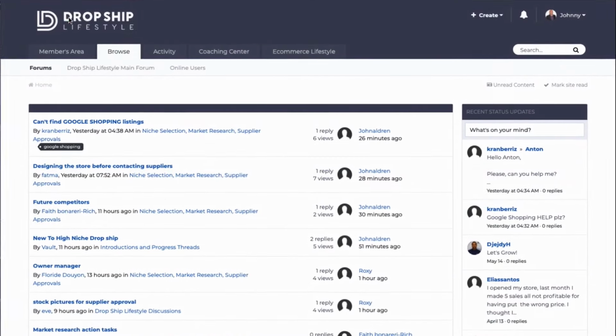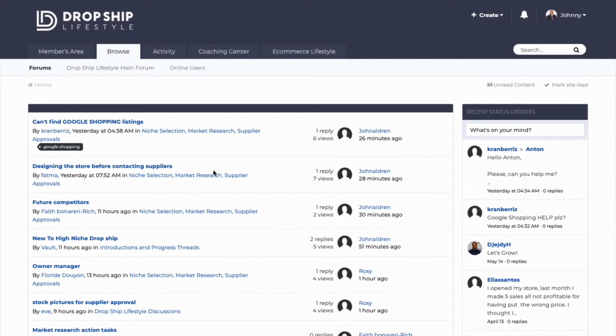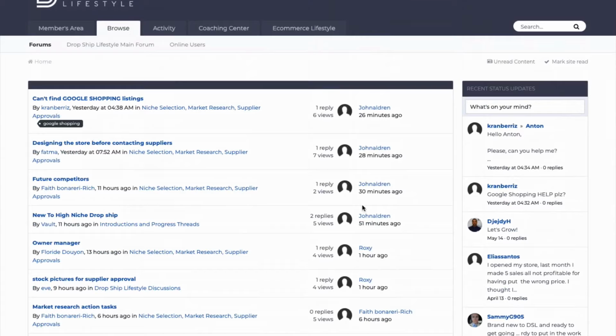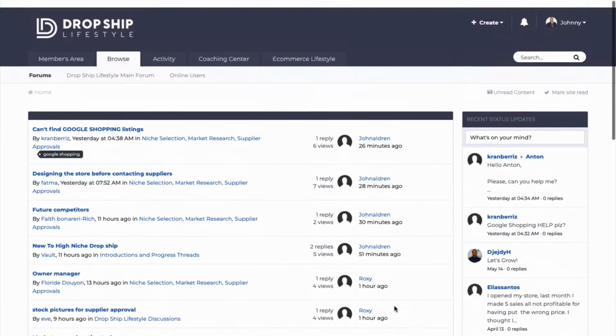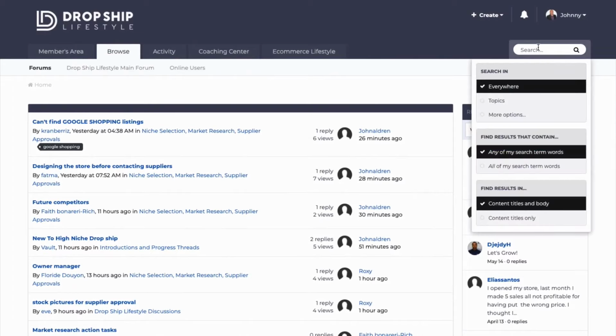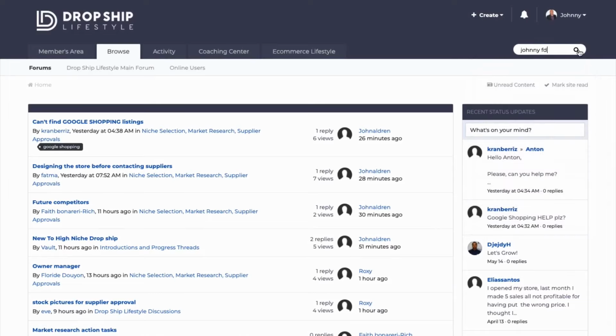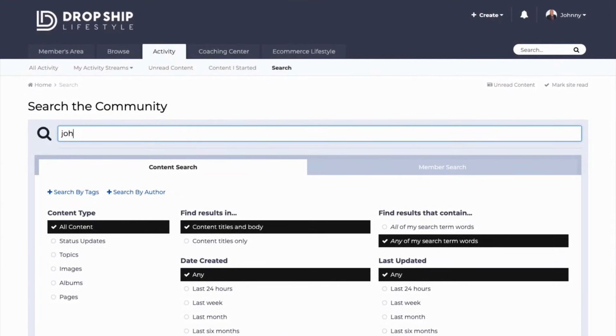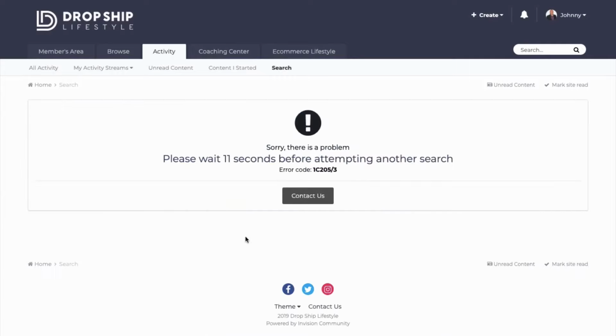Oh, actually, first let me show you these forums, these are so valuable. Being a member of this private member forum gives so much value, and it's still very active as well. I'm very, very happy to hear that, because even though there is a Facebook group, the people in these forums are really detailed, and it's evergreen. So for example, if I just search my name, you can find my posts. Where did it go? I just saw that. Try it again. You can find my post called my progress thread that has years of info. All right, here we go.